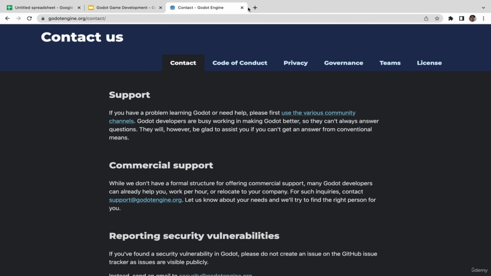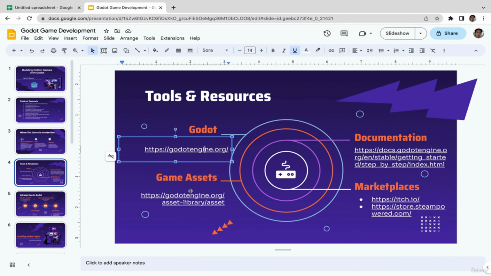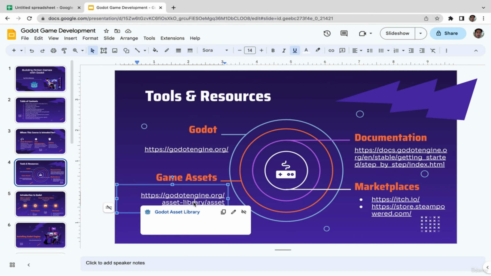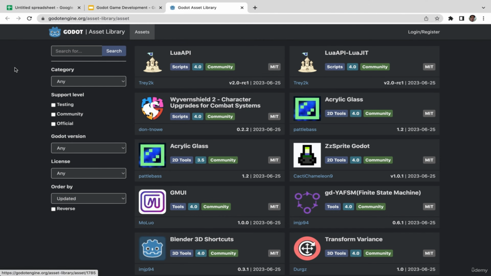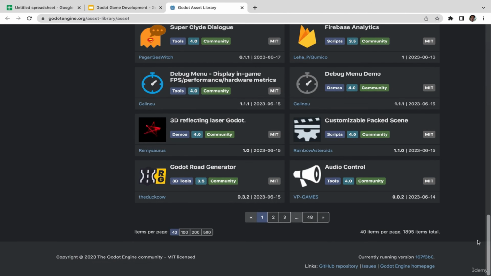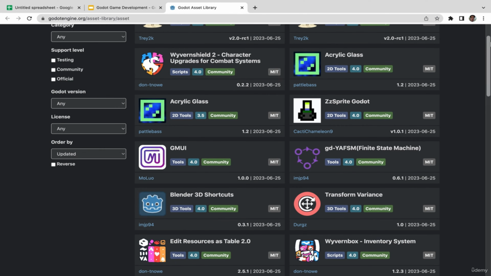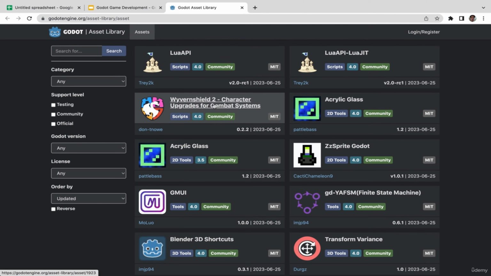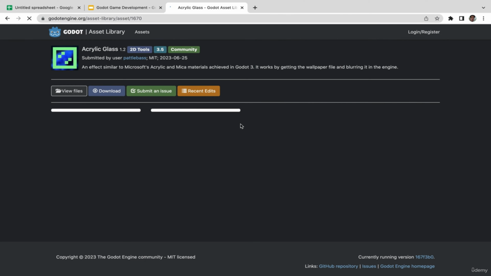So let's go to the second link. All right, so just go back to the slide and then click on the second link. It will take you to the game assets library. All right, as you guys can see here, there are many different assets. So for example, if you need some of these assets, you can download it. Just click on the assets that you want. For example, I want to download these assets, or maybe these ones. I'm just gonna use this as an example. All right, so just click on it.